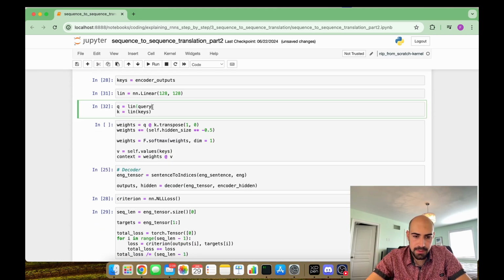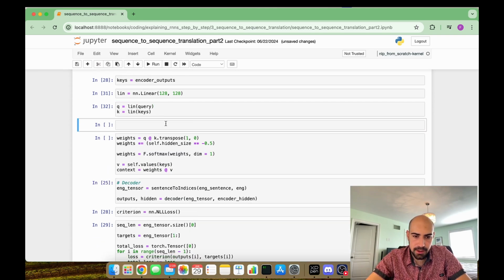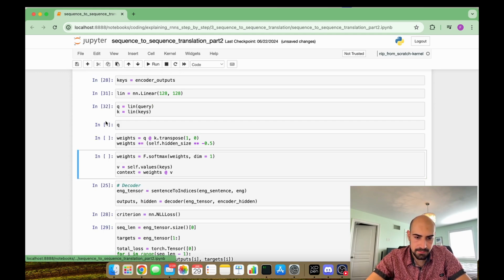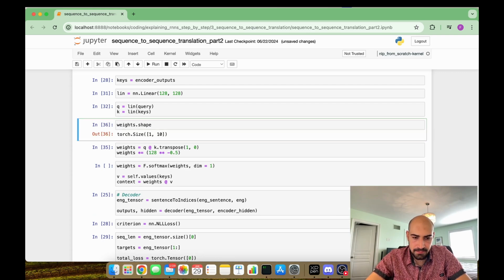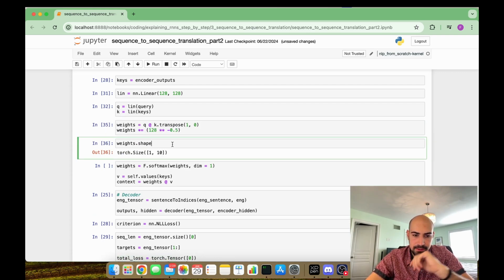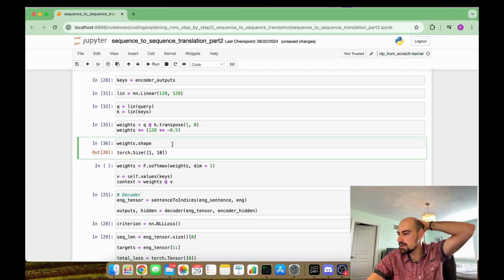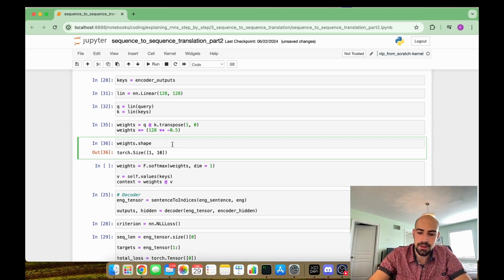All right, now we should be able to take the dot product between Q and K by doing this line. And we should get 10 weights, which correspond to all of the 10 French words. And we do, which is good.